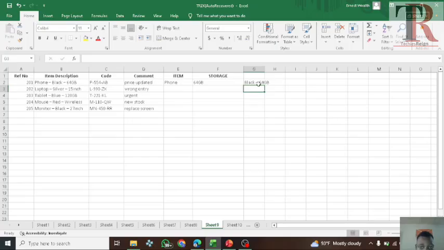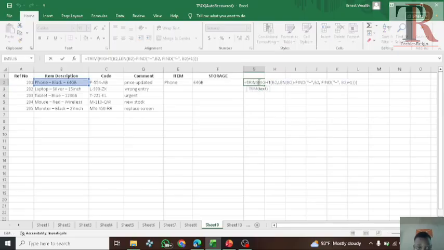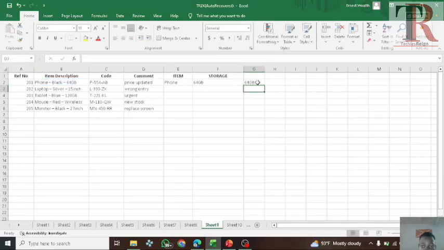But let's say we remove this +1. We have black 64 gig. That +1 helps Excel position where it's starting from, which is this place. Otherwise, it would start from the dash because of this length that is here. But because of this second dash and this +1, it will start from this 64 gig, count it and return it to us. So when we fill, it will give us everything after the second dash.